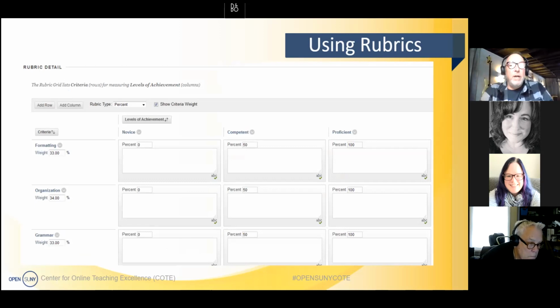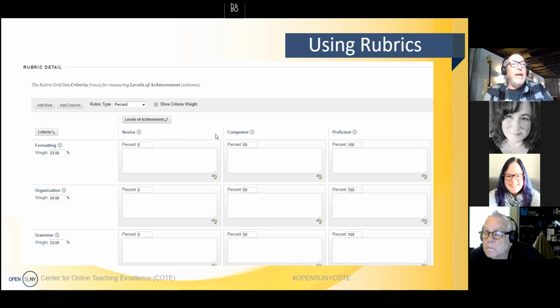When I go to create a new rubric, here's what pops up. This illustrates both criteria and achievement levels at the same time. On the left-hand side are the criteria, and the criteria are the rows. You'll notice there's a button that says Add Row, and then we have Add Columns. Columns are the levels of achievement.